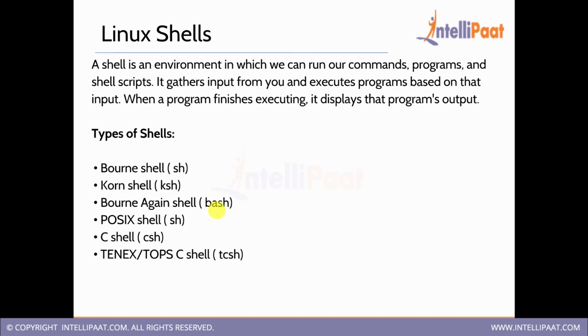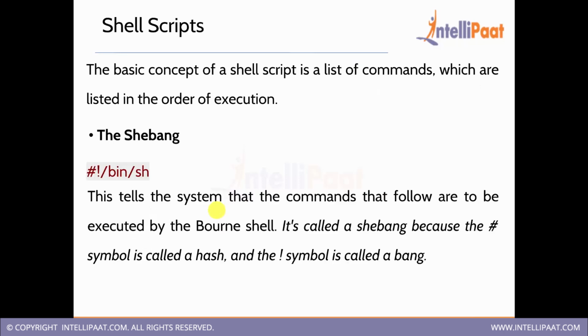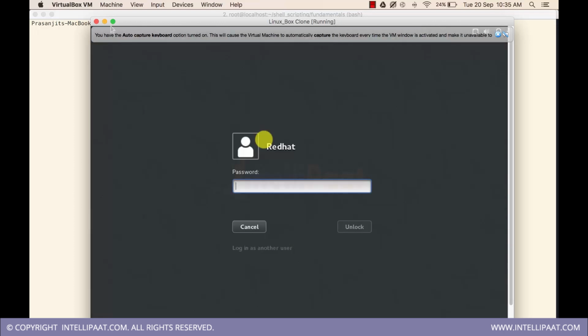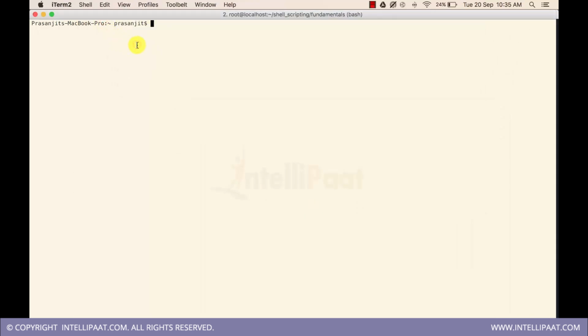It is very advanced, and there are lots of good resources available over the internet if you want to learn more about the shell. So let's begin with trying to write a shell script and understand how it puts together a list of commands. Before we go ahead and start the shell scripting, let me tell you, I have a VirtualBox running with a Linux distribution here, and I will log into this system using SSH, because that will make it more convenient. This is the shell from which I will log in to that system.